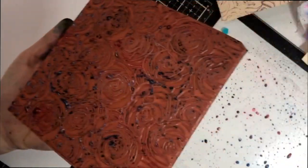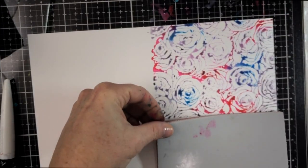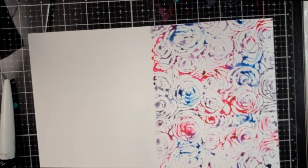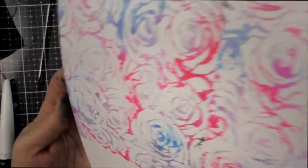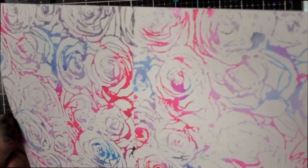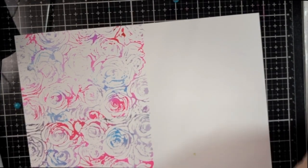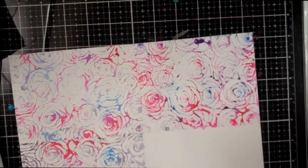I've sped things up for this next sample. I used some reinker drops and, since this is a six-by-six stamp, I tried to divide it in half so I'd get four clean A2 card fronts. I stamped it, then dipped it again — I might have had a little more water in this next step — but adding a paper towel just keeps the water off. If you're using regular heavyweight cardstock — 110 to 120 pound weight like a one-sheet wonder or Neenah heavy cardstock — this technique will work fine.